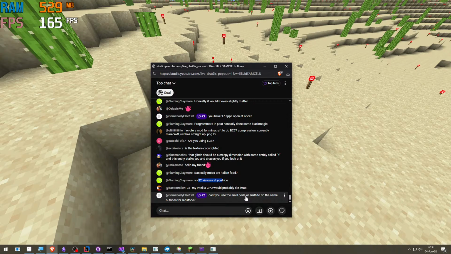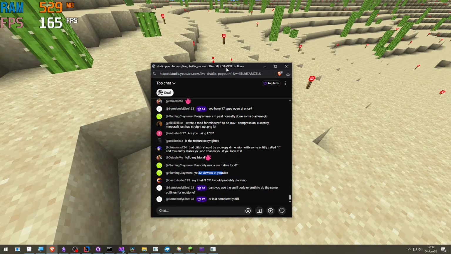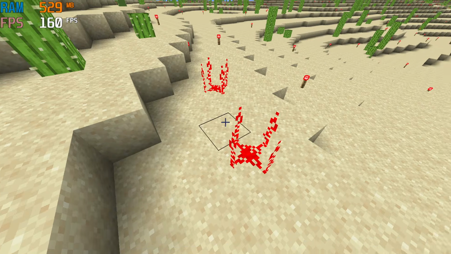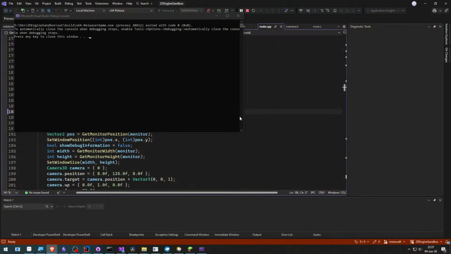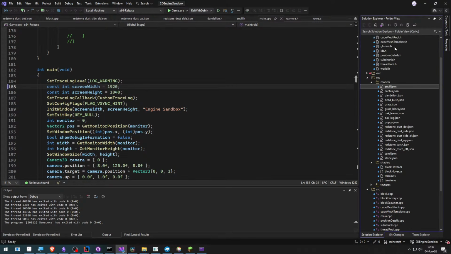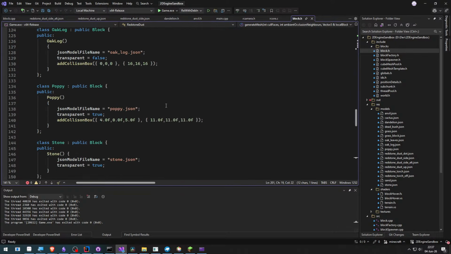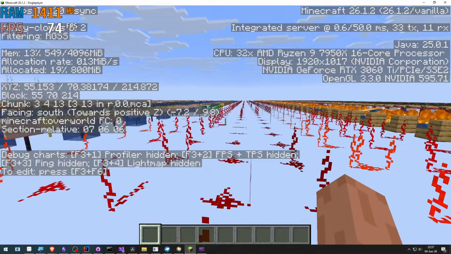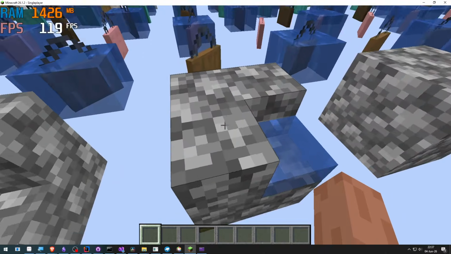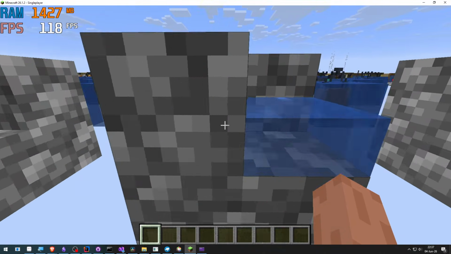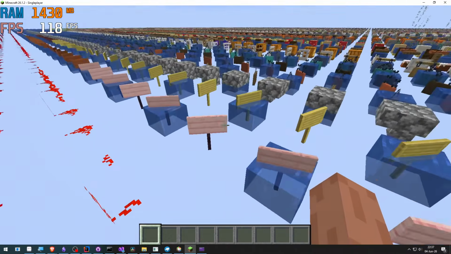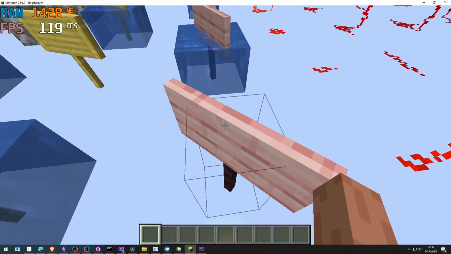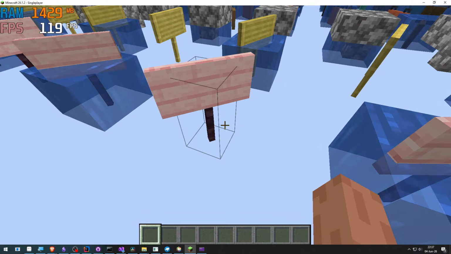Probably. Can't you use the anvil code or something to do the same outlines for redstone? Yeah, I'll just do that. But I have to do it manually. Even for the anvil, it's manually done. Here is the anvil. I just do this. I have to manually describe how the collision box looks. It has to be done manually. There's no way around it. Some outlines are exactly like the mesh, like this block. The outline is exactly following the mesh, but it's not everywhere the case. Like this, for example, you need to make it manually by hand. It cannot every time follow the mesh.